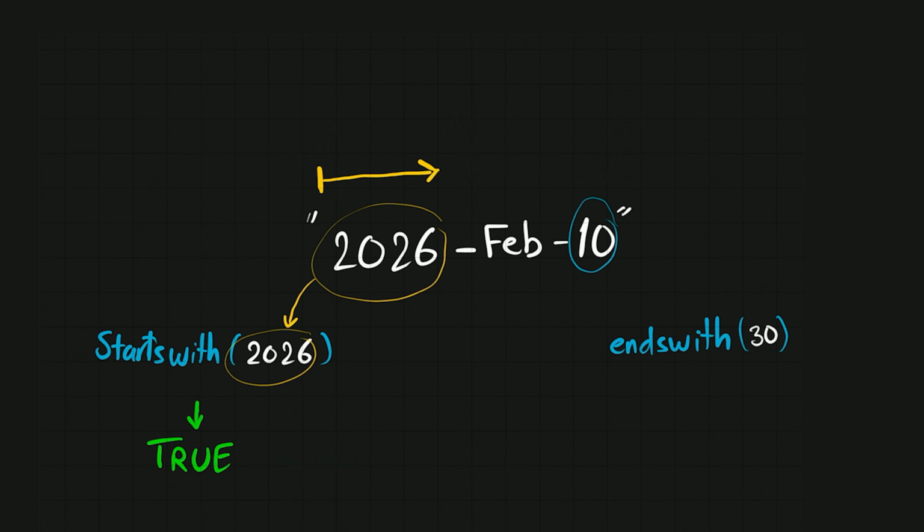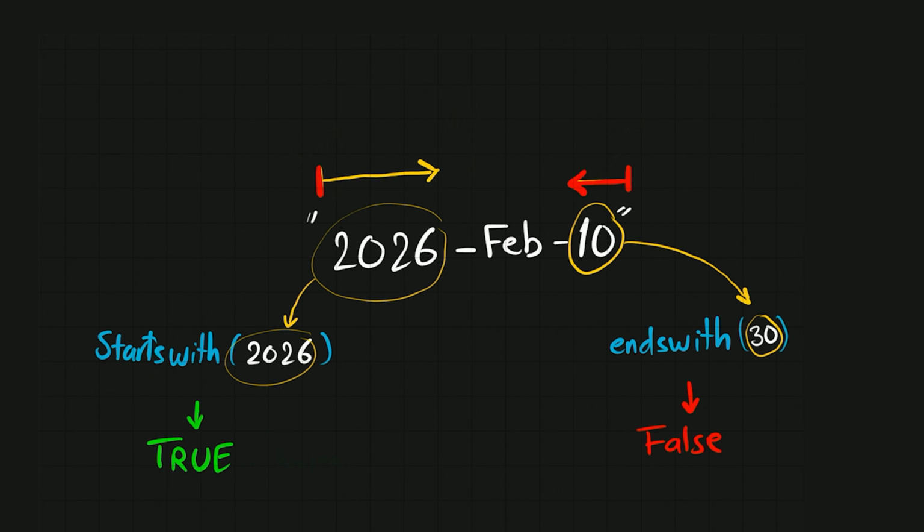Now once you execute it, Python is going to check, okay, we are talking now about the end, so Python has to check the end of the string, and then it checks how many characters we are searching for. It is 2, so it starts from the right side and counts 2 characters until here. Now Python compares the data with the searching value. As you can see, it is not matching, that's why you will get no, and no in Boolean is going to be false. So as you can see, those 2 methods are really strict, where they always have a starting position and then they start searching for something.